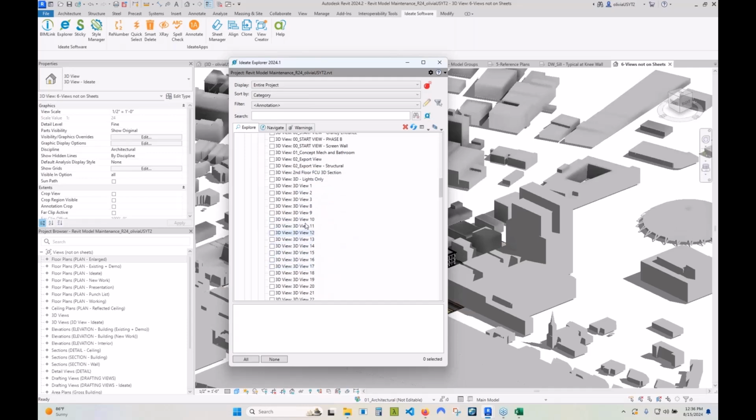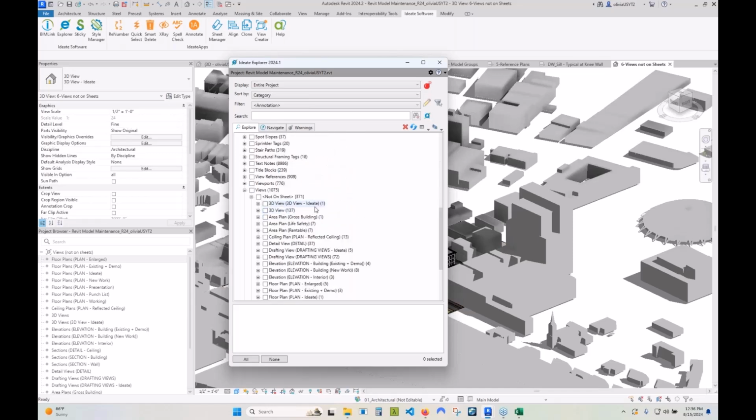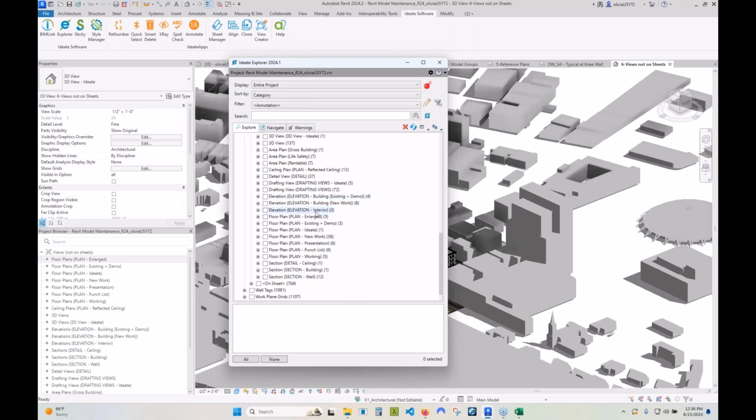So as I mentioned, I usually look at my 3D views first, specifically these views that are not well named. Usually people create these and forget that they are created in the model, right? So this happens pretty frequently. We need to get people in the habit of creating views that they need, labeling them well, or creating them temporarily and deleting them out of the model. I also look at sections because the sections can get really out of hand. People usually use them to model out 3D elements, but then once again, forget that they're in the model. So these are usually an easy win here to get rid of.